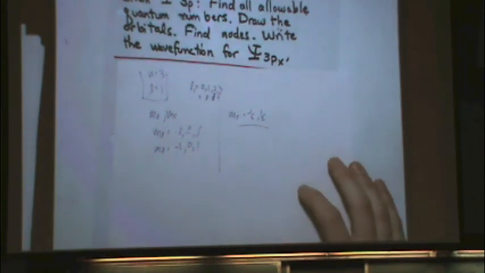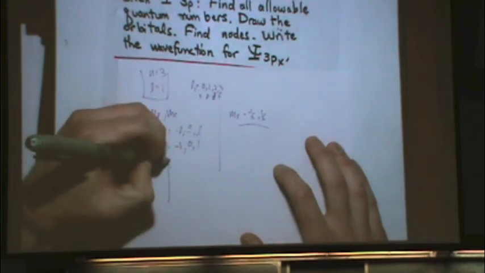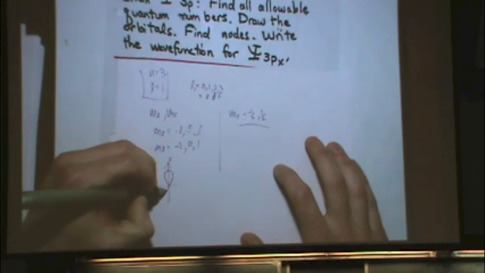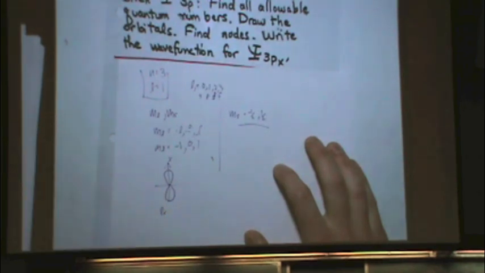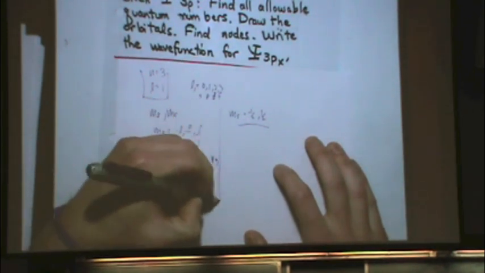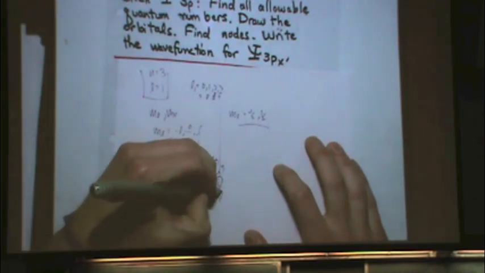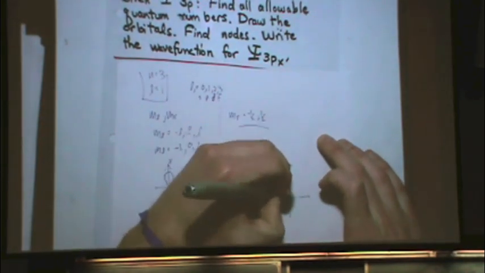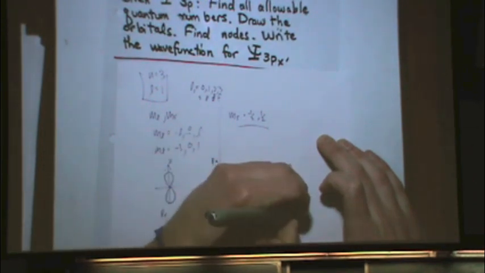Okay, so now let's draw these. It's a p orbital, so the easiest way to draw them is to just make an axis and label it. So this is our x-axis, and it's going to have this shape. This is p of x. Then we have p of y. It's going to look the same. The only difference is I'm labeling this as my y-axis, so I know that the lobe is going along the y-axis. And then lastly, we have p of z.